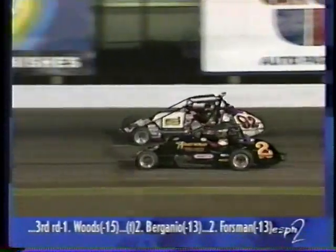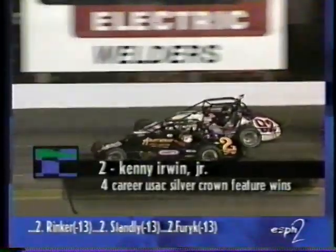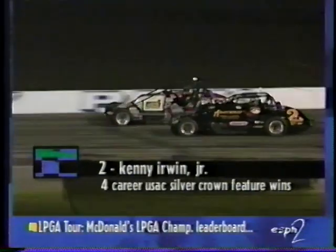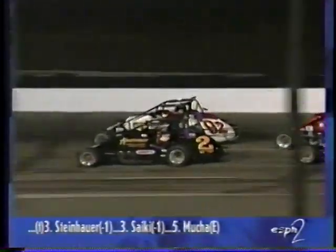Kenny Irwin, by the way, rode his brand new Harley to the racetrack, and I'm very proud of that thing, too, let me tell you. Been hanging around with those NASCAR guys. You know, that's the big rage in Winston Cup, yeah, is to have yourself a Harley. Kenny, a recent winner in the NASCAR Craftsman Truck Series, moving down south, becoming the latest of the Thunder graduates to move into that division.